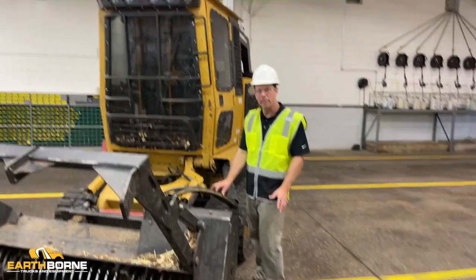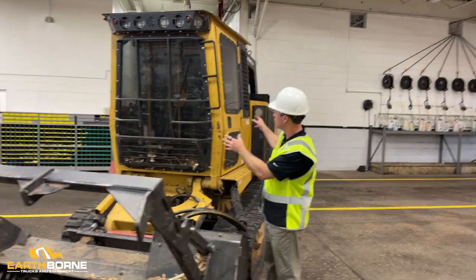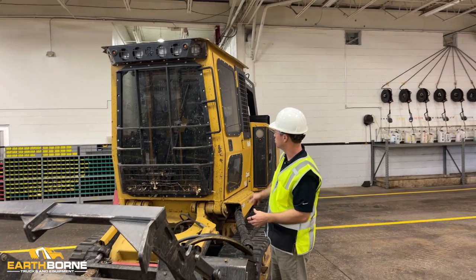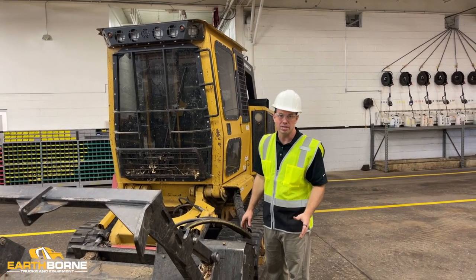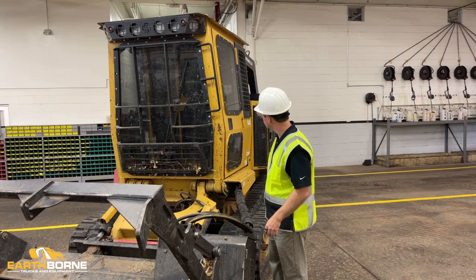As part of the morning safety inspection, you want to check the cab. And the cab is rated for rollovers. It's rated to have branches and debris fall on it. So you want to make sure everything is okay from the day before. The reason we say don't do this in the evening is a lot of times it's dark in the evening, you have better light in the morning. So we want to make sure we do it as part of the day.